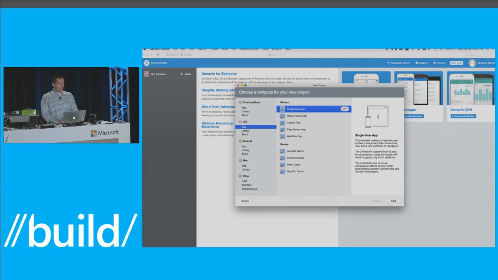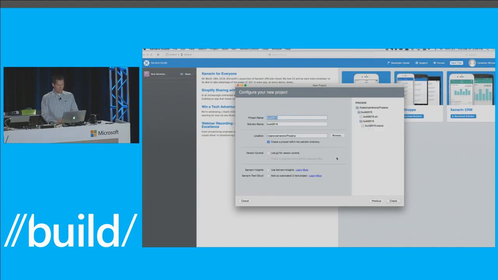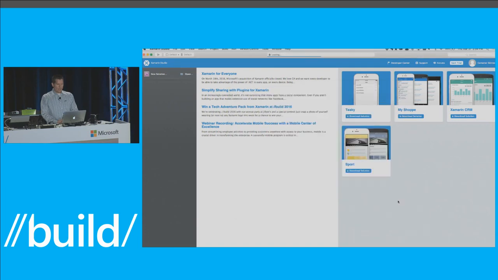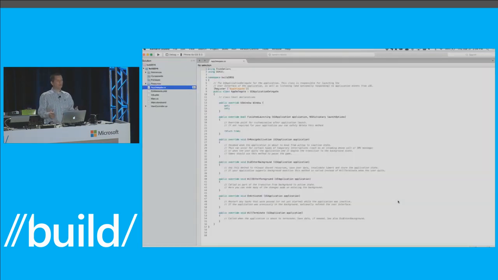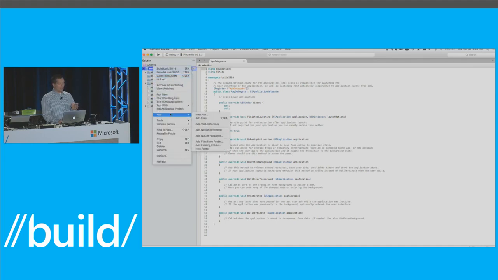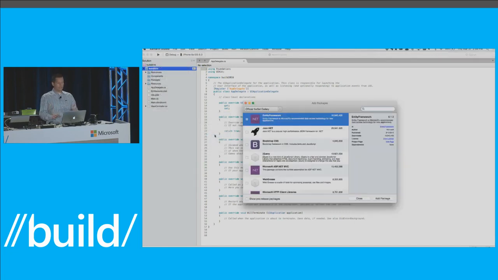And I'm going to create a new solution. In this case, I'm going to create an iOS single view app, keep it simple. I'm going to give this a really spectacularly unique name and create a Xamarin solution. Okay, at this point, nothing new going on here. However, the first thing I need to do when I get in here is right-click on the project, go to Add, and say Add NuGet Package. Because what I need is the Azure IoT Hub SDK.